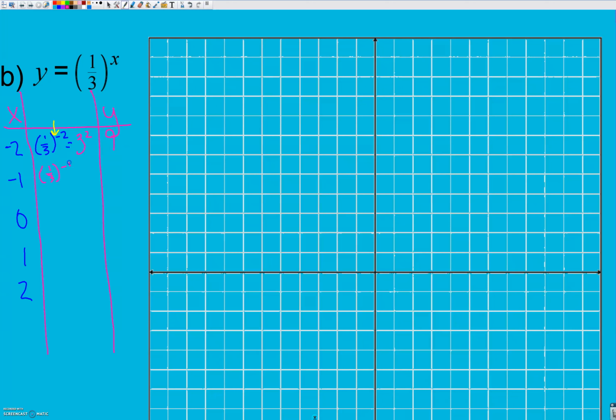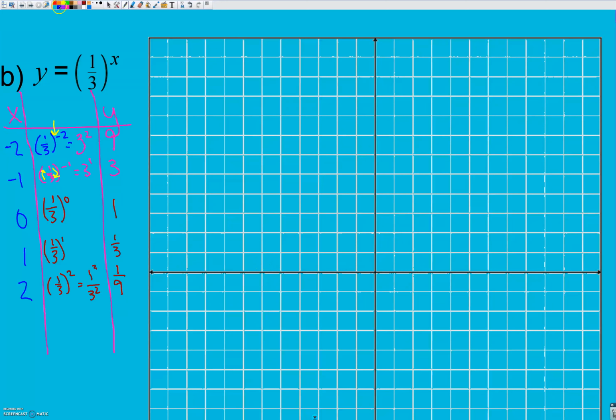1/3 to the negative first power gives me, remember to flip your fraction, bottom goes to top, top goes to bottom, and we're going to have 3 to the positive first power, which is 3. 1/3 to the 0 power, just like anything to the 0 power, is just going to be 1. 1/3 to the first power is 1/3. And 1/3 to the second power, we're going to take 1 to the second power and 3 to the second power and get 1/9. Okay, 9 will fit on my graph, and so will 1/9.